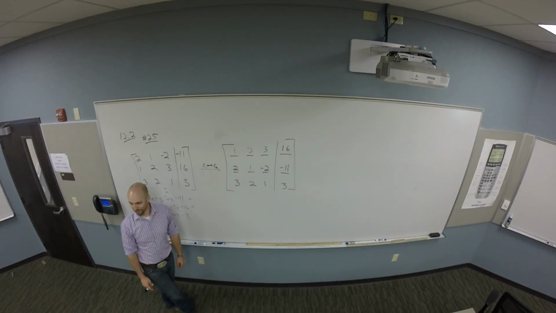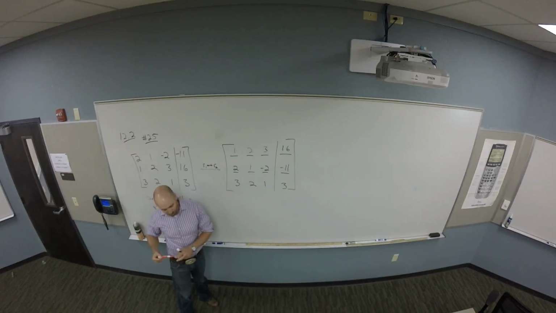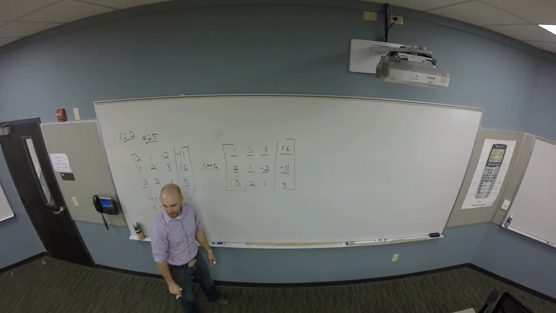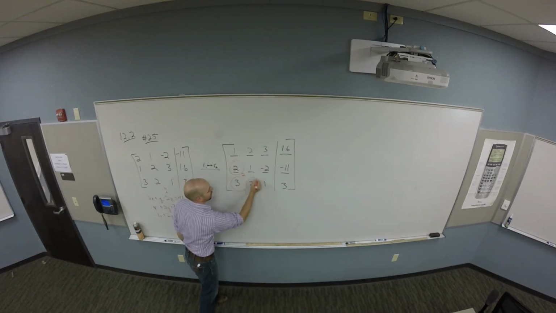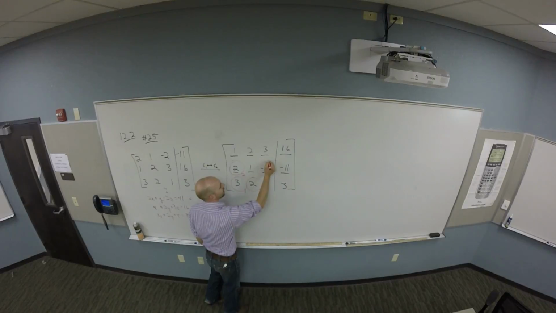What's the purpose? So on these guys, we're going to look to get rid of this thing. We're going to turn that into a 0 first. Then we're going to turn this into a 0. Then we're going to turn this into a 0. So I have an order I target these things in. It starts bottom left, and then it goes up, and then I go down to the middle. And then I'll target these if I really want to solve this thing.